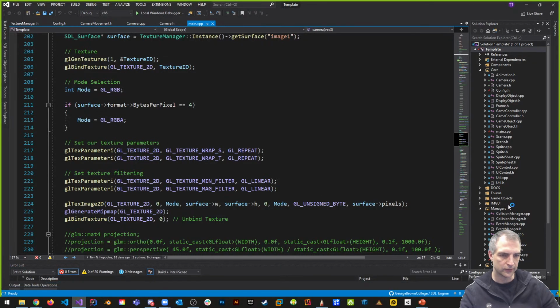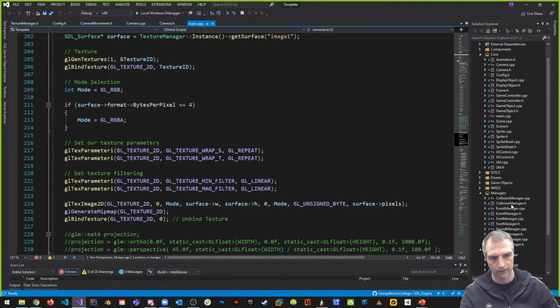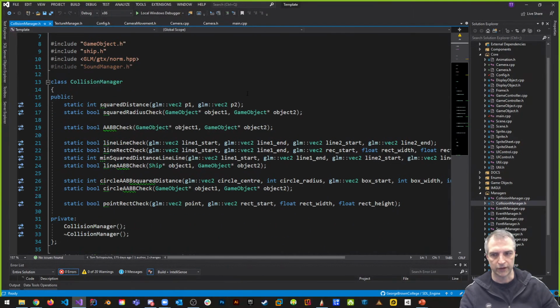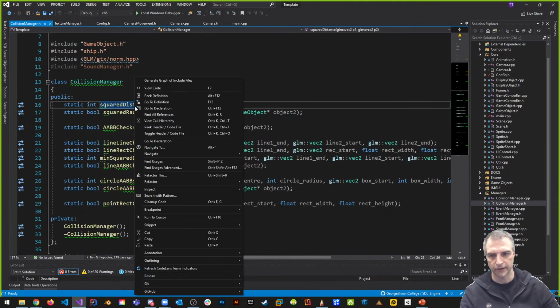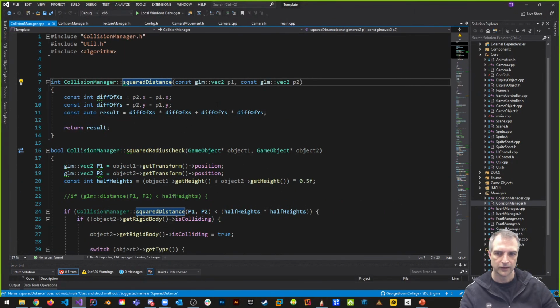What I want to show you is, when it comes to collision detection and everything else that we've given you, if you notice, there is a collision manager that comes with the engine, right? So here's a collision manager, and these are all the collision detection checks that I've given you already from the get-go. You've got something called a squared distance, right? Squared distance between two vectors, a vector 2 and another vector 2, 2 points. And if I actually look at the details for this one, if I go to definition, then you can see clearly what's happening. I take a look at the vector, I get the difference of x's and the difference of y's, multiply them together and add the results, and that is the squared distance.